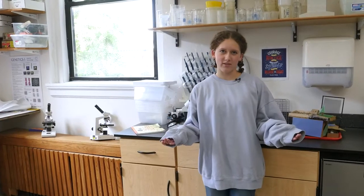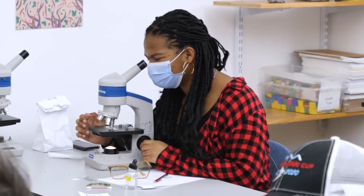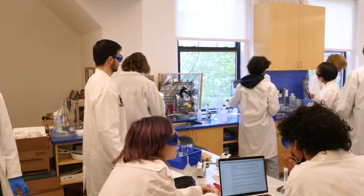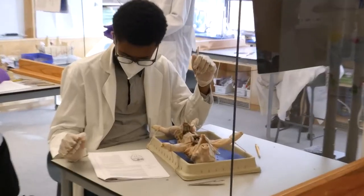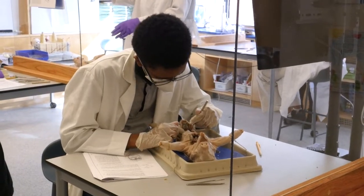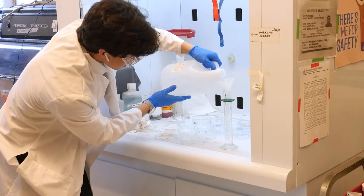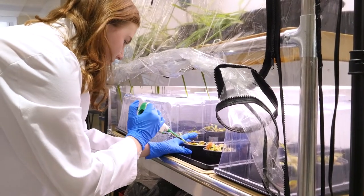This is a middle school science room. In middle school science, we use project-based learning to learn how science influences our lives. This is our upper school science wing. After taking foundational courses like biology and chemistry, students can then choose from a wide range of electives and advanced courses. We also have our three-year specialized science research and design course, where students learn all about science research and then ultimately do their own original projects.